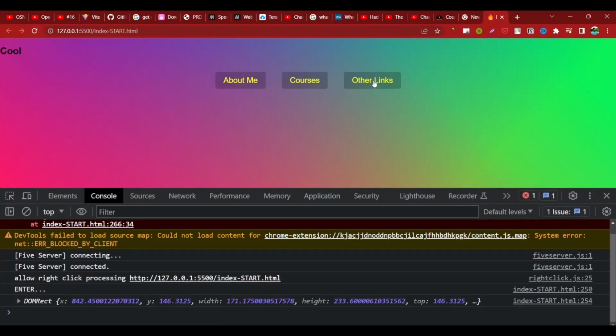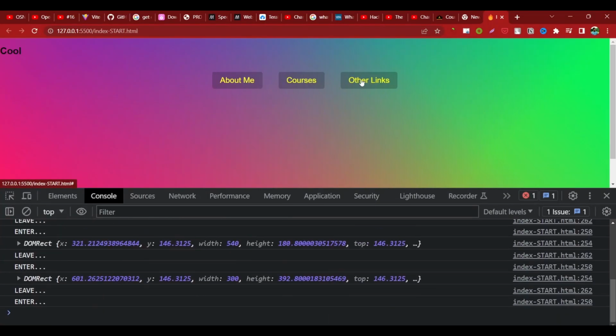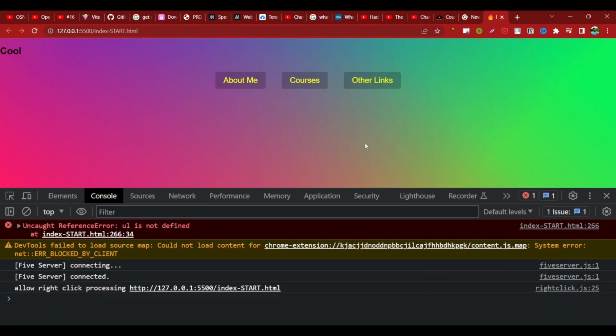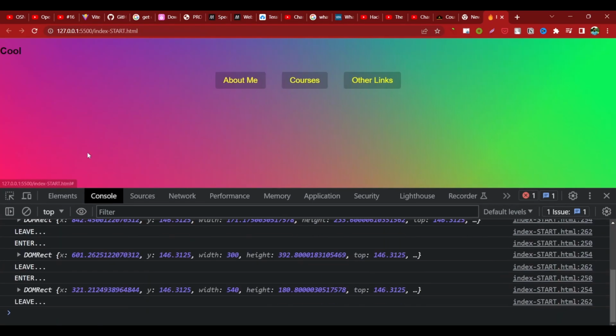Now let's check the output. It's still not working. Let's see why it is not working.